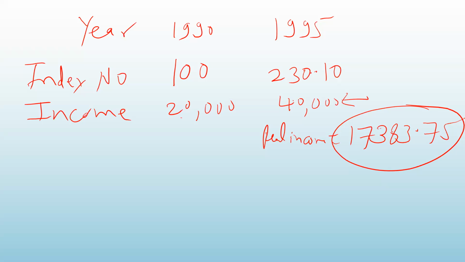Because you can see that if the car prices have gone high, if the petrol diesel prices have gone high, it has nothing to do with the labor class, because laborers are mostly living very close to their workplace, and they need not travel by car. So even though the car prices go high, their living will not be affected much. But for a middle class family, yes, it will affect. So whenever you calculate the cost of living index number, you have to see for which class of people you are calculating and for which place.